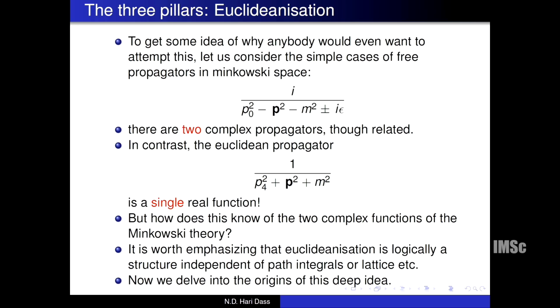So in the Minkowski world, we have two Green's functions, reflecting the fact that causality has two types of solutions, retarded and advanced, and in Euclidean space there is no time, so there cannot be any distinction. So there is only one real function. But nevertheless, this one real function knows about the two complex functions in Minkowski space. So there is some way of continuing the Euclidean answer to Minkowski space-time, which gives the correct Minkowski Green's functions. If you think about it, this is actually quite miraculous. There is no reason why the Euclidean Green's function should have known anything about the Minkowski world at all.